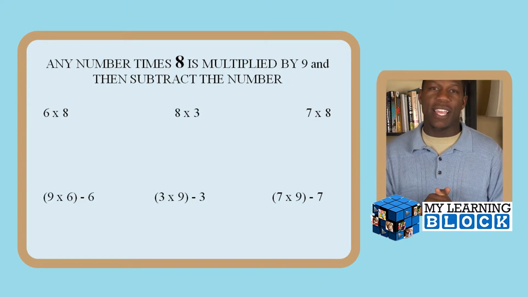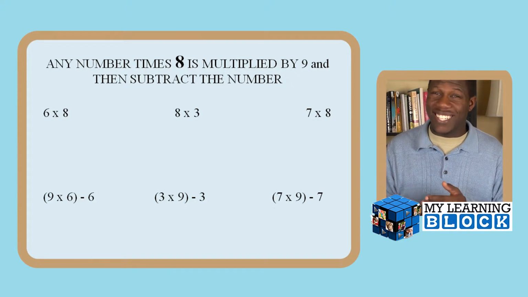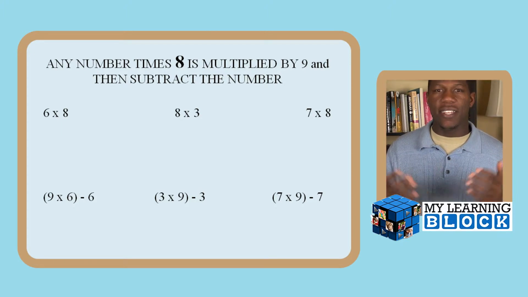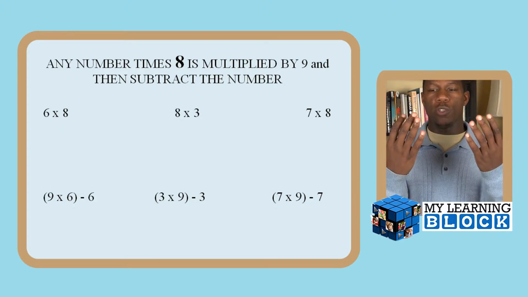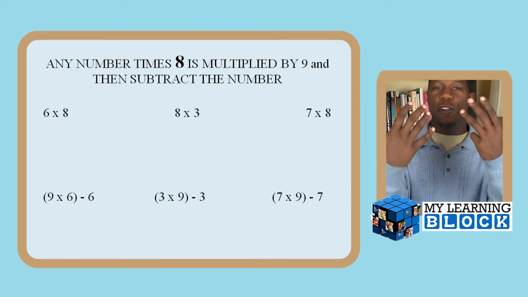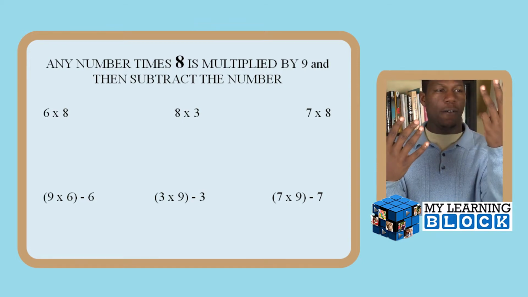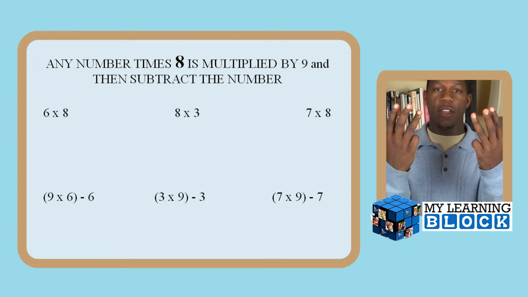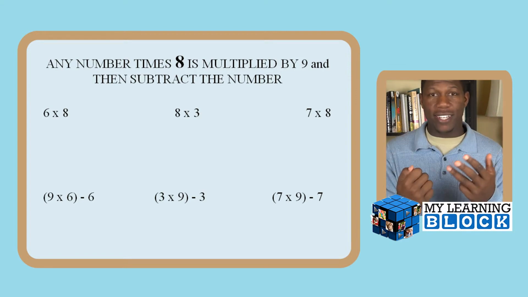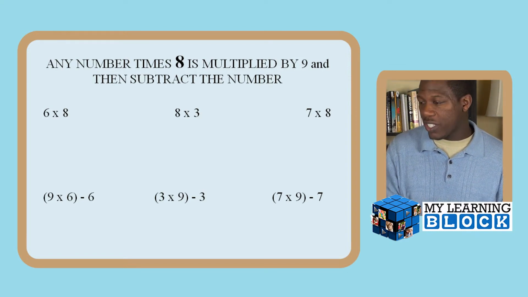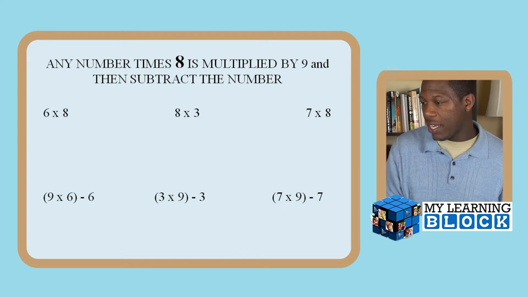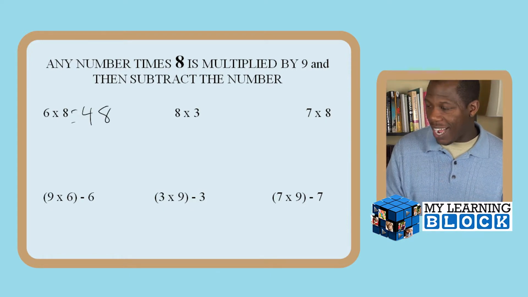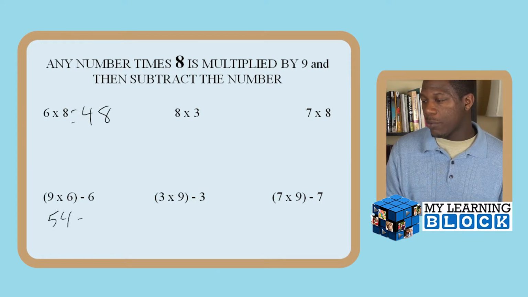Such as the first one. You see 6 times 8. So I'm going to first multiply 6 times 9 and then subtract that 6. Now the 9's trick, remember, it goes 1, 2, 3, 4, 5, 6, and I'm doing it in reverse so you can see it. You know it's 54, and so I just subtract 6. So 53, 52, 51, 50, 49, 48. So 6 times 8 equals 48, because I first multiplied by 9, which gave me 54, and then I subtracted the 6.